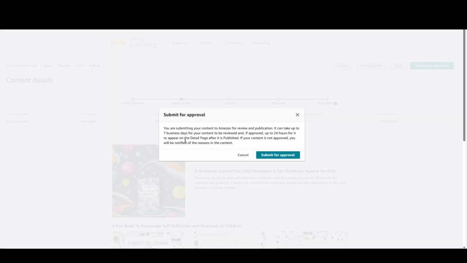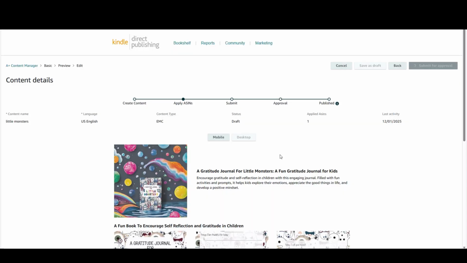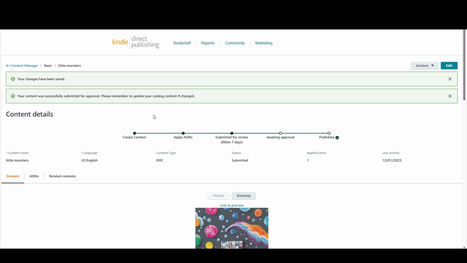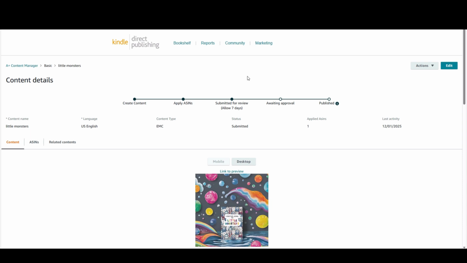So it can take up to 7 business days for your content to be reviewed, and if approved, 24 hours for it to appear. So we'll have to see what happens. Now you've got to be careful, because for my Valentine's Day book, it flagged up something saying there's something in your description which might cause it to be rejected. It didn't say what it was, but bearing in mind that it was the AI that created the description, you know, I don't know, I think the word sexy might have been used. But then there was an option saying click to fix the problem. So I clicked it and it went away. So I don't know if that's sorted or not. We'll find out. We'll see if it gets approved or not.